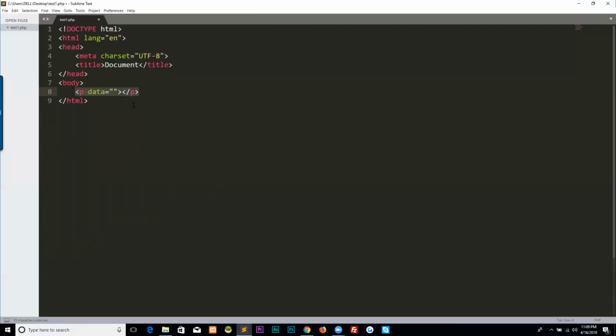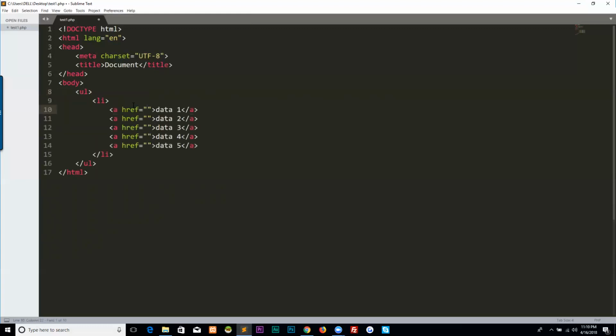So very simple. Okay, a ul, under ul I want li, and suppose I want 5 li, and in each li I need an anchor tag with custom data. Let's suppose data, and with the dollar sign I'm numbering the data. So we need a ul unordered list, with list item with anchor tag and multiply by 5. So you see we have a UL. No, it created only one list and 5 anchor tags.